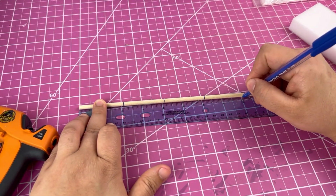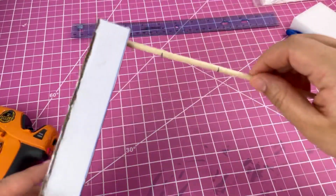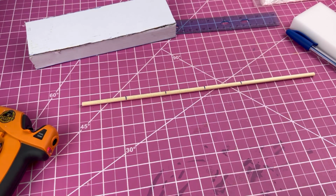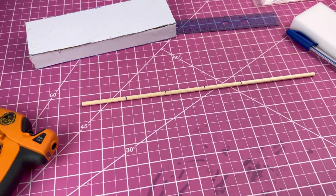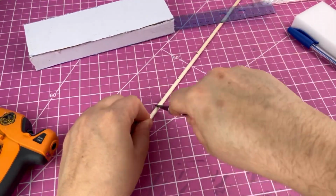The next part is the wooden dowel. I only ended up using one, and I measured it 2 inches apart from each other. The reason why 2 inches is because 1 inch is going to be going under that little base that we just made, and then 1 inch is going to be sticking out because you're going to see the feet of the couch.